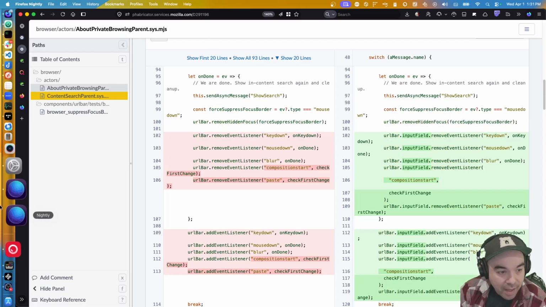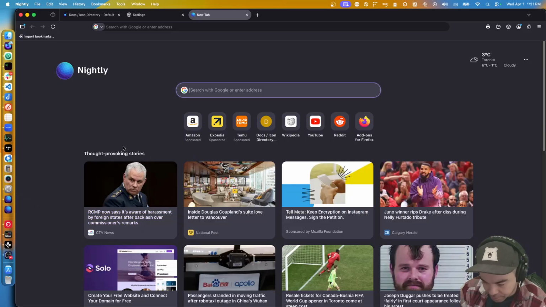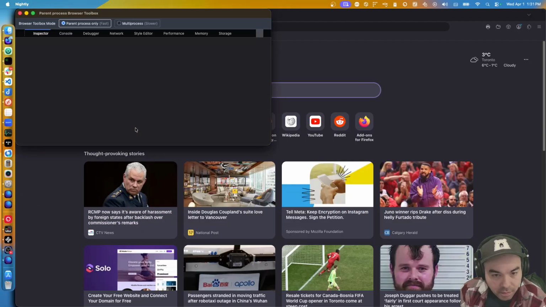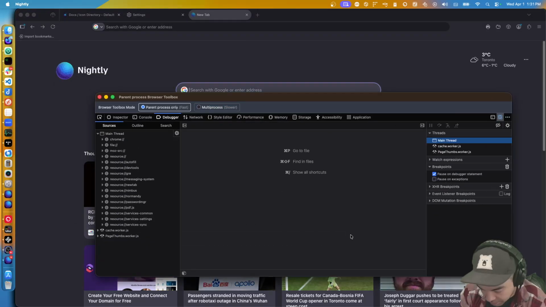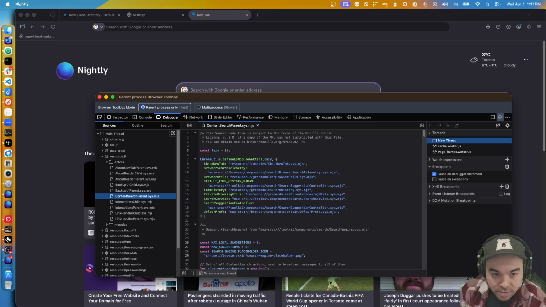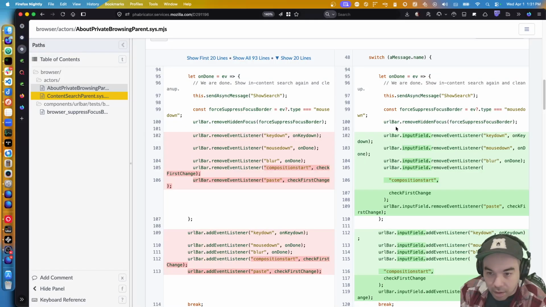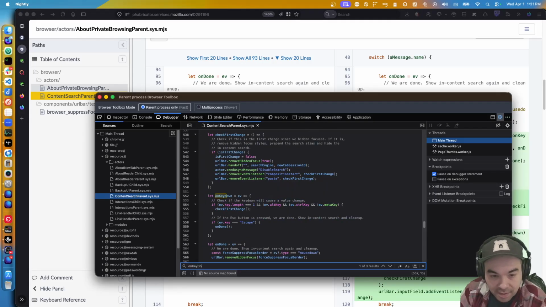Let's check that. Debugger. I would expect those things to bubble. On done, on key down, mouse down, blur. So let's do on key down.